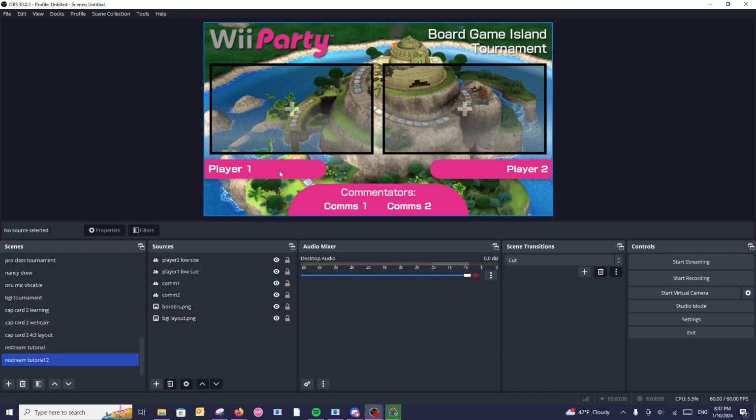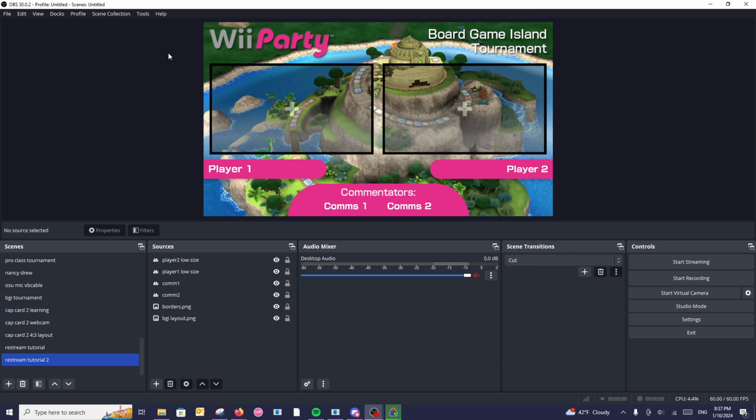The only other thing is just have 2 additional blank text sources ready to go on either side, so that you can enter the runner's final times when they finish their runs. But other than that, that should be all you need as far as text. So with that taken care of, let's get into actually adding the streams to your layout.